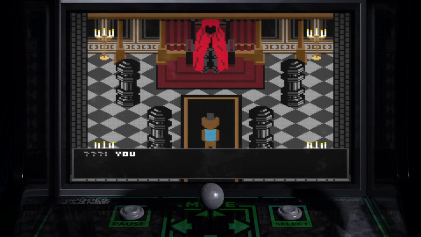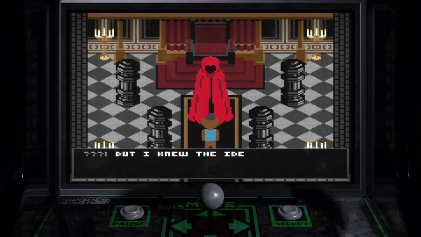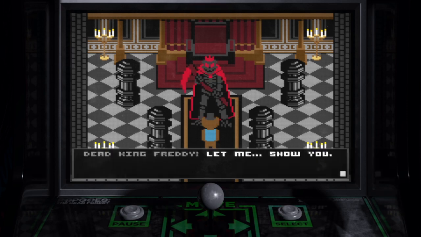POPGOES, my boy. You really have thrown a wrench in my plans. You, your friends, and your world, you don't understand, and you never will. The benefits, the beautiful, freeing, fascinating benefits of being dead. No eating. No drinking. No sleeping. No breathing. It's a peaceful life, if you can call it that. But I knew the idea would be shot down if I pitched it democratically. So I had to hide it, in the background, of course. If only you accepted the changes and just let it happen, then you might have felt the benefits yourself. Being dead is truly amazing, POPGOES. It's Freddy! Dead King Freddy, let me show you.